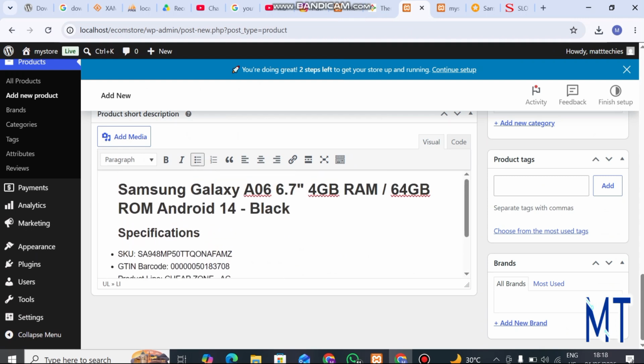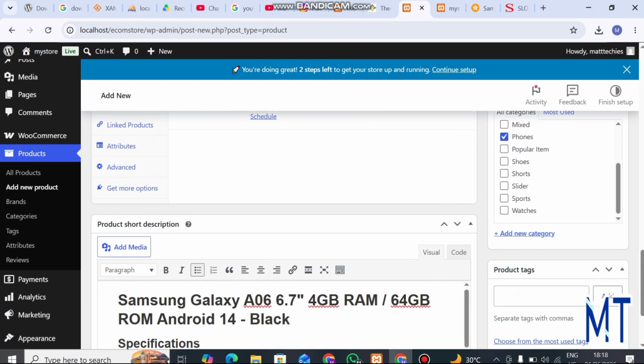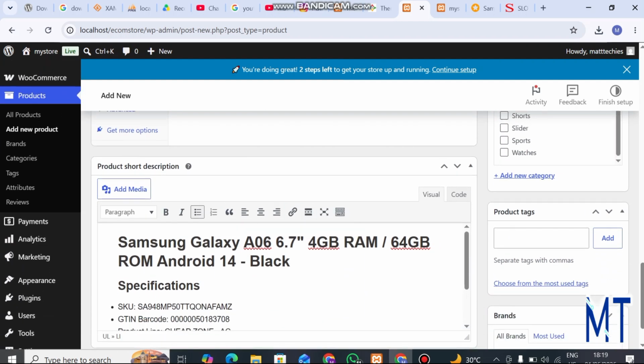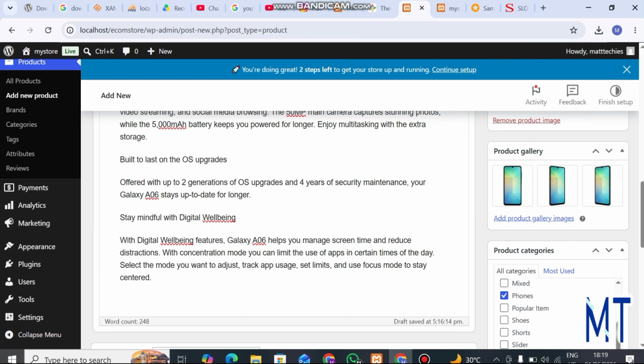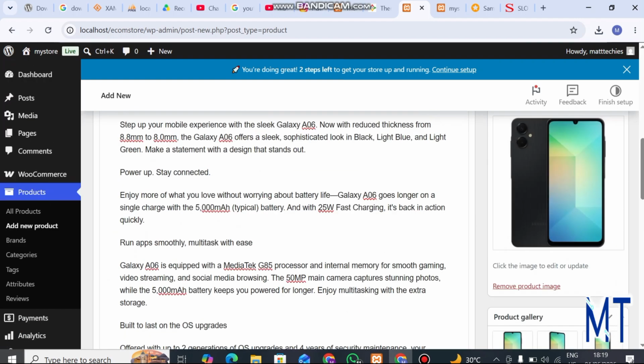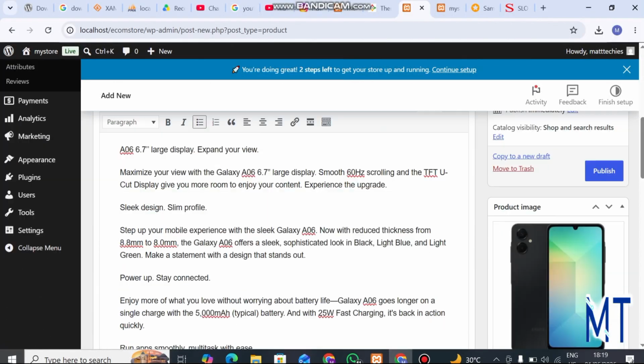Okay, we have these specifications. So you can design the text however you want it, just like I showed you earlier in the blog session. So let's come and add that specification here too. Okay, we have that.